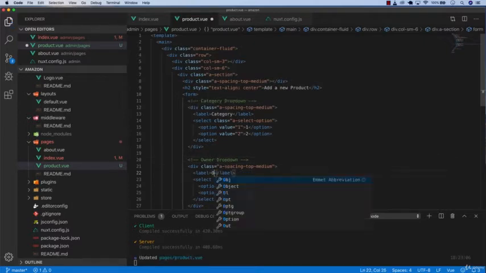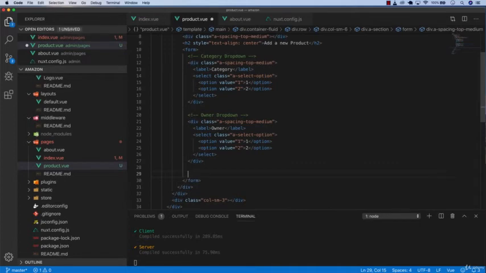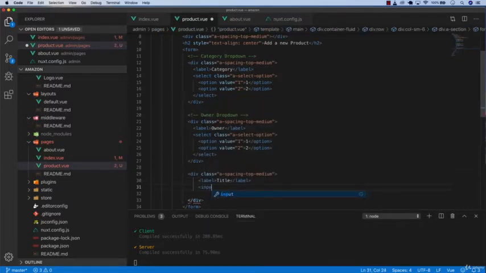Okay, and let's change this to owner. And then now we want to add the title, which will be div class a spacing top medium, and then will be label, and label will be title, and we'll have an input.